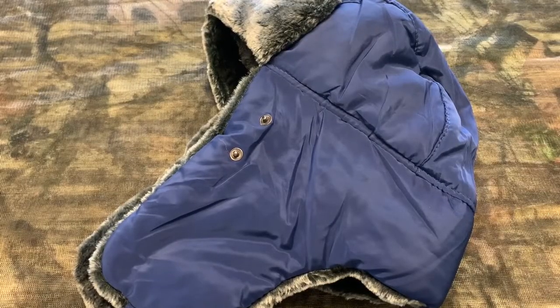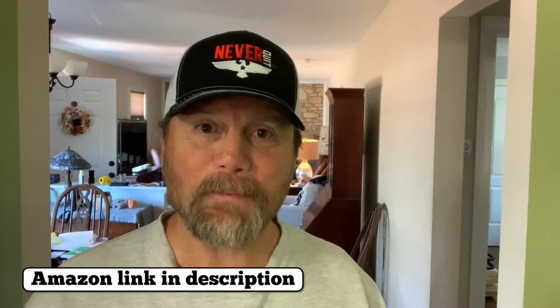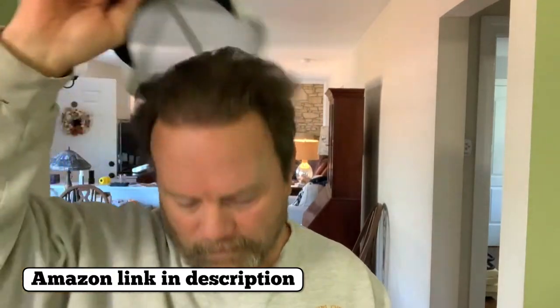It is a one size fits all type hat, and I have a fairly large head and it fits mine just comfortable. So unless you just have a mega head, you're not gonna have a problem with this. It's gonna fit you just fine. All right, I know you want me to put it on, so here goes.